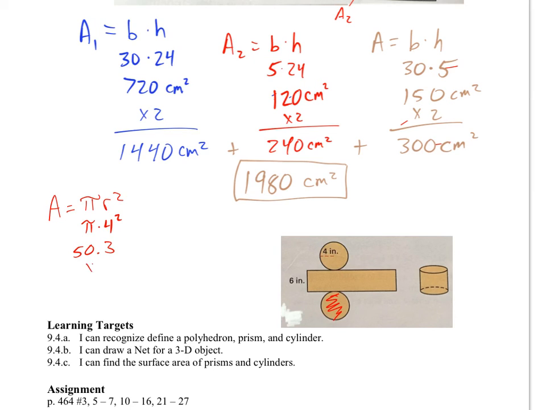But we take that and multiply it by 2. So it's that many square inches. But when I double it, I get 100.6 square inches. What probably would have been smarter is to just, in my calculator, do times 2. And then I don't have that rounding. Because if I multiply by 2 here, my rounding just got twice as big. So technically it should be 100.53. But should we leave it at 100.6 or change to 100.5? All right, we're leaving it. Makes me a little sad. Okay, so we have that. So we have our 2 circles taken care of.